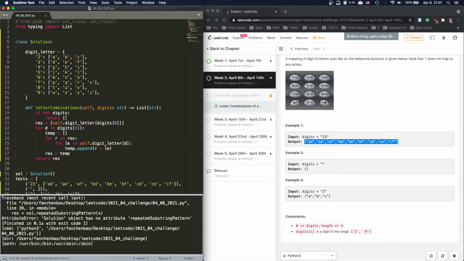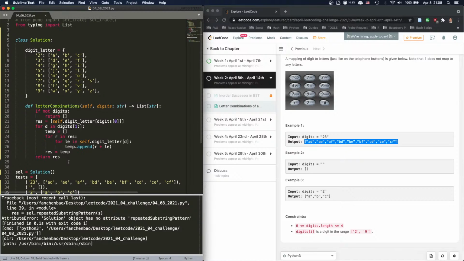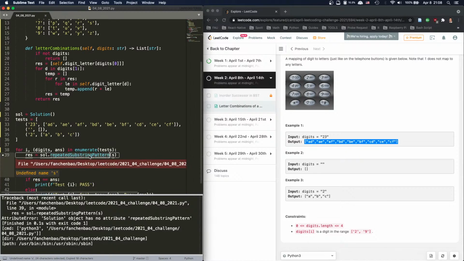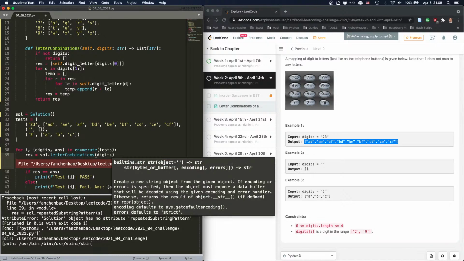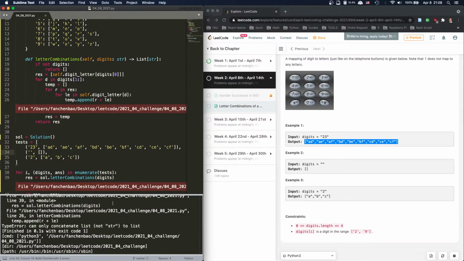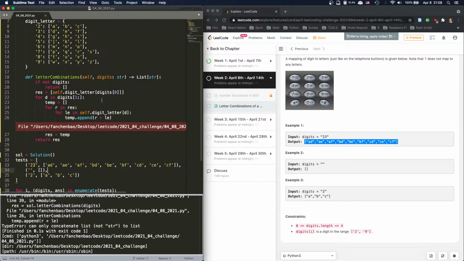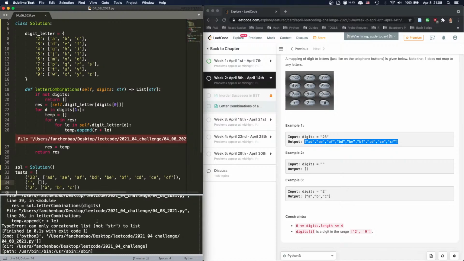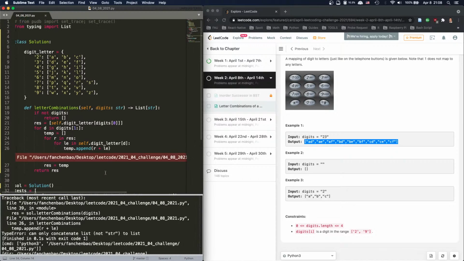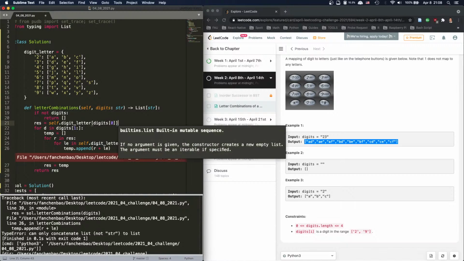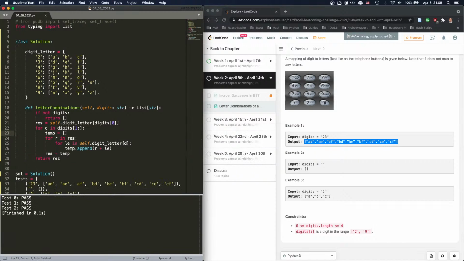All right, let's take a look. Has no attribute. I forgot to change. Too fast, man. Can only concatenate list, not str to list. Wait, R is an str? What is res? Res is... Oh, no! Got it wrong. Has to be like this. There we go. Now we pass.